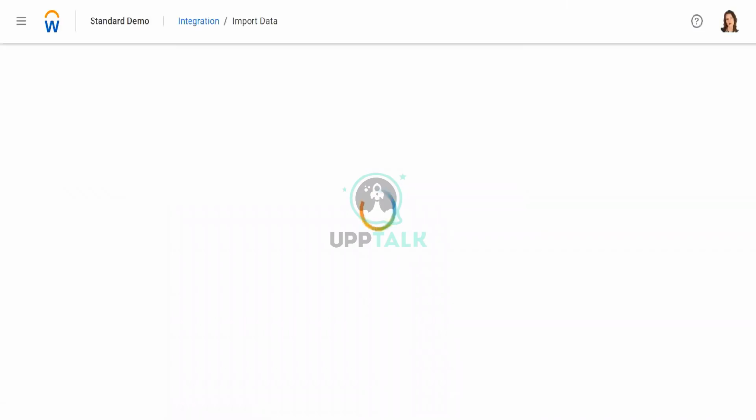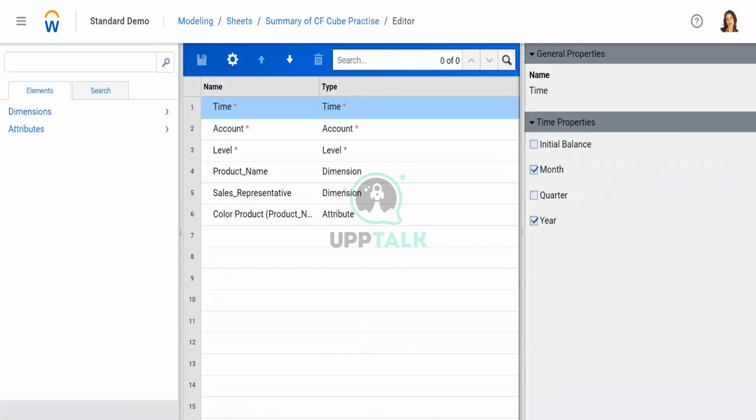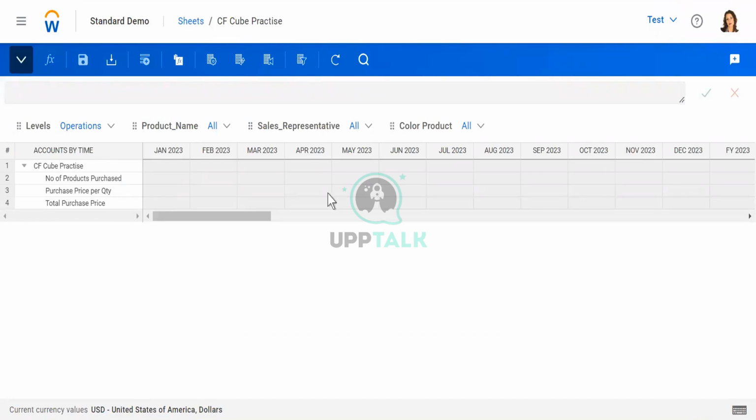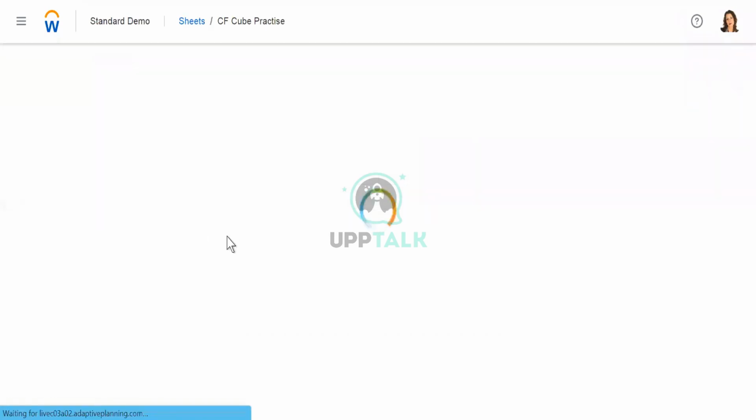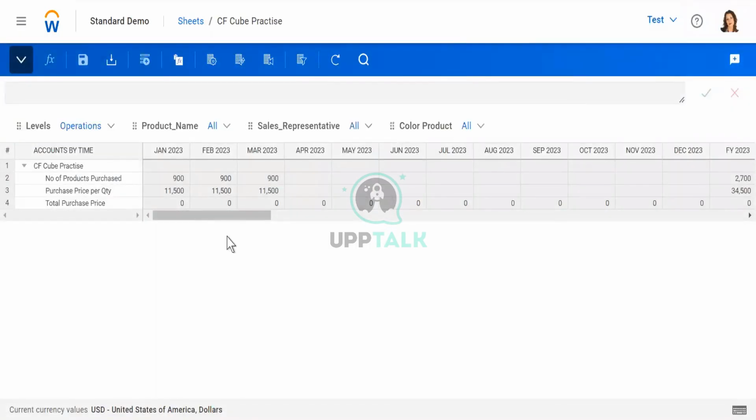Now I'm just going to close this cube sheet. I have some data here. Refresh. Let's see if it is popping up in the months of Jan and Feb and March. We have data flowing now in the 3 months. Now I'm going to build a report for this. 3 accounts and we will categorize them by the filters product, color. Sorry, so that we get the data by color in the reports.